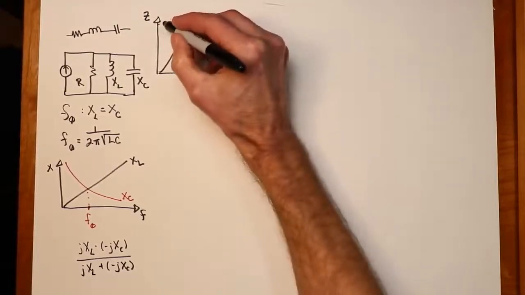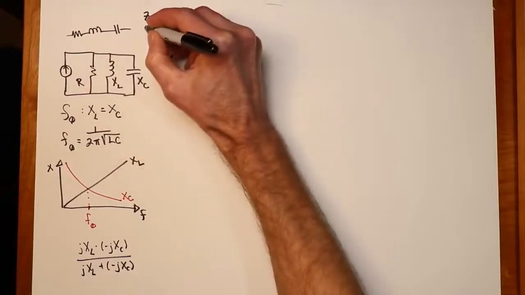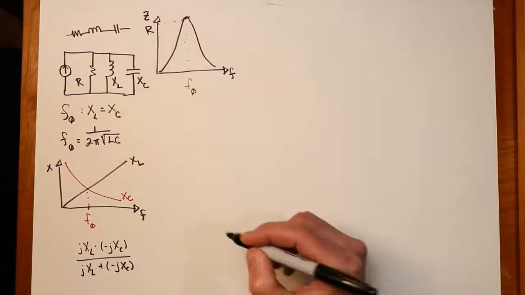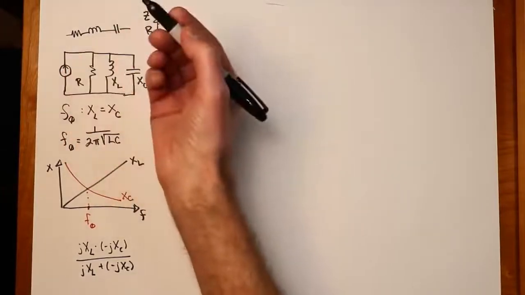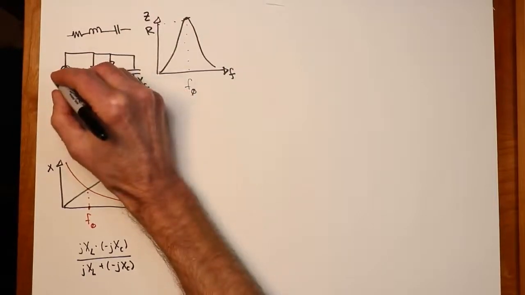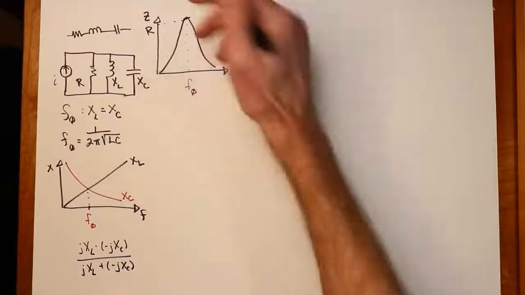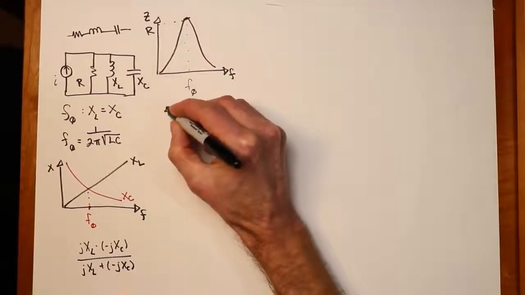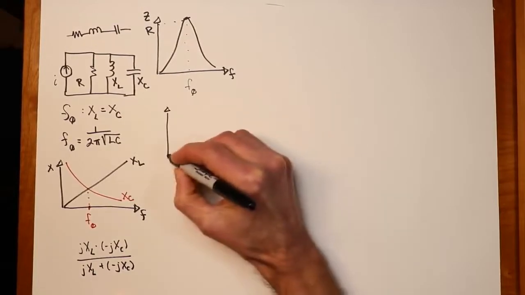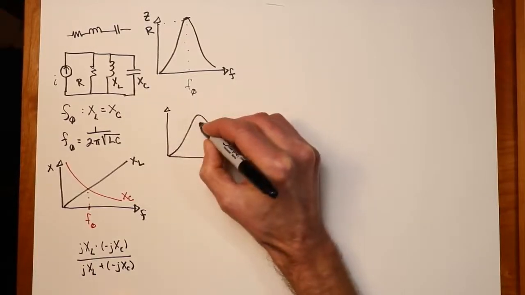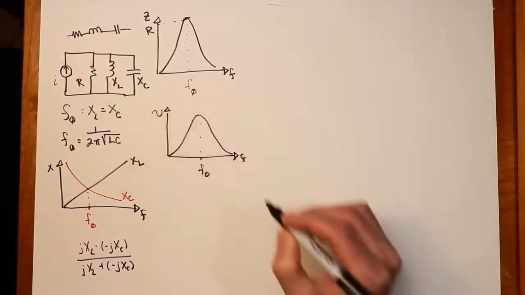What is this peak value? What is this guy over here? Well, that is the value of R, the total R that we have in the system. Now given that, and given that we're driving this with some current source, some value I over here, the voltage across this will echo this shape. In other words, we'll get a voltage that looks like this. It comes up to a peak and then drops off, and again, there's the F0. So this is the voltage across the parallel network.